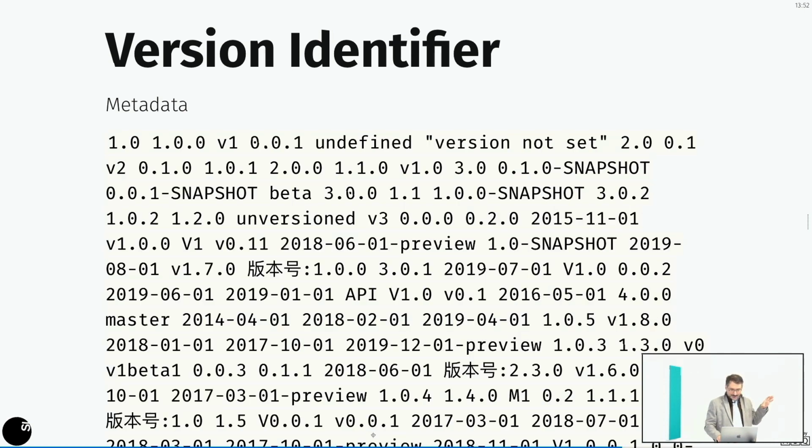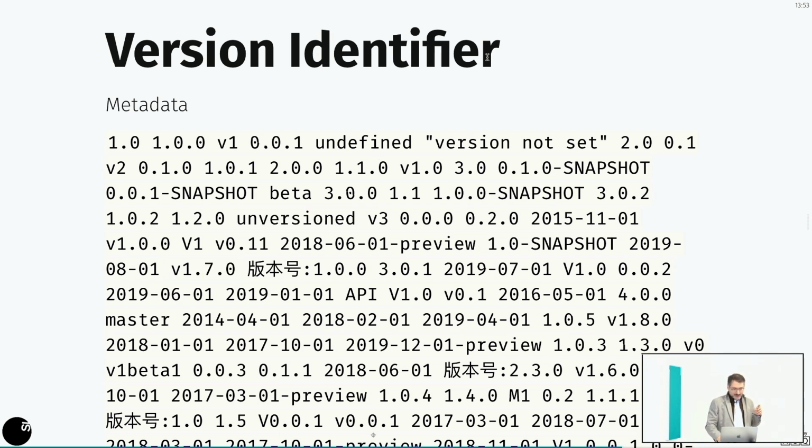And from here, you can see that the most frequent is 1.0. Okay, so that's good. But it also stands out that in some cases, you're actually using dates. There is a very popular cloud service provider that uses dates to mark when they release an API. This way, you can make a client that depends on an API, and then you can see how the API is aging, right? You have this API from 3 years ago, it's still there, as opposed to using a semantic version identifier or something like that.